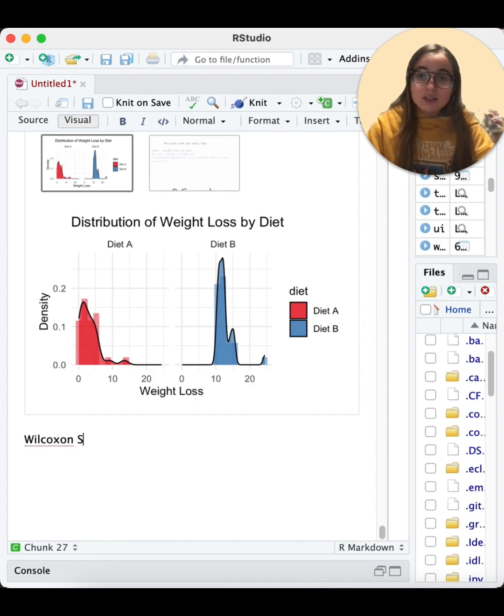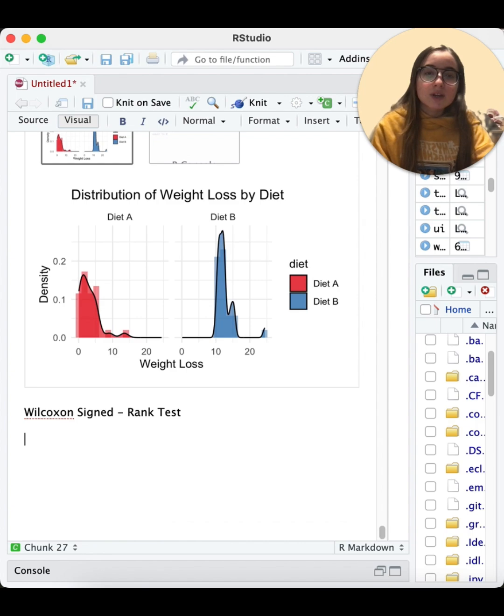And it's not the test that's equal to the Mann-Whitney test. Please don't confuse it, because it's very different. The Wilcoxon signed rank test is a test we use when comparing two related groups, not independent like the Mann-Whitney U test, where the data does not meet the normality assumption required for a paired t-test. So this is the equivalent non-parametric version of a paired t-test.